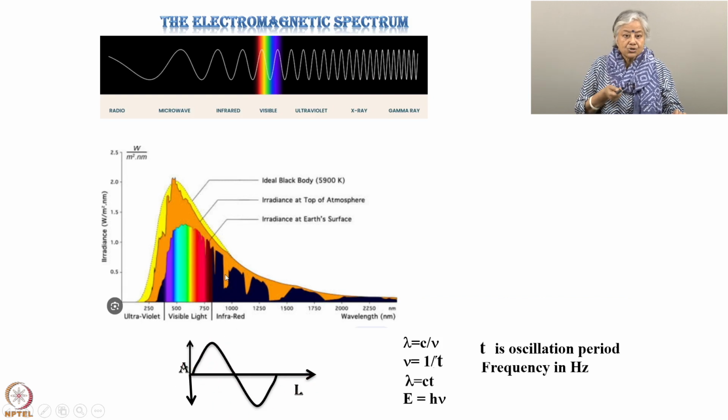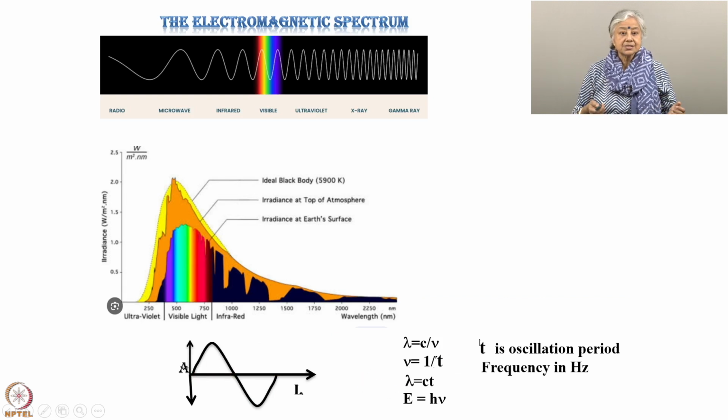Okay. So, as you can see in this picture, here the wavelengths are shorter and shorter. So, the frequency of those wavelengths is larger and larger. They are all cramped together. So, wavelength and frequency are inversely proportional. You can see here lambda is the wavelength, lambda is equal to c by nu, and nu is equal to 1 upon t, t is the oscillation period. You could give this as the oscillation period of the wave, and lambda of course depends on c and t.